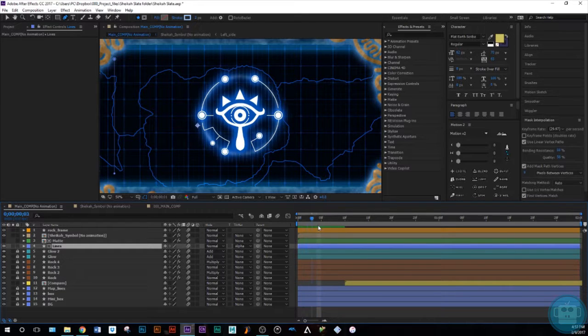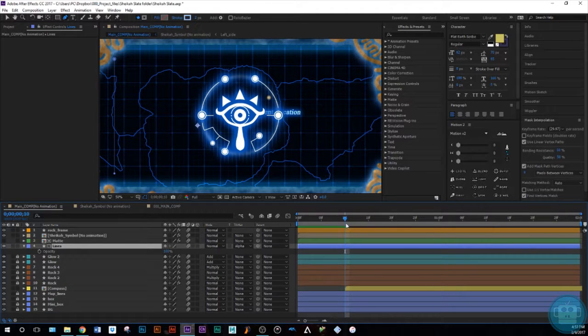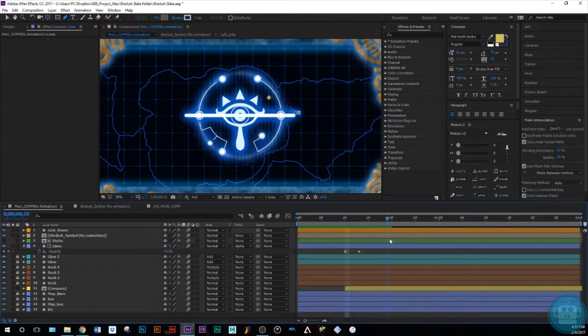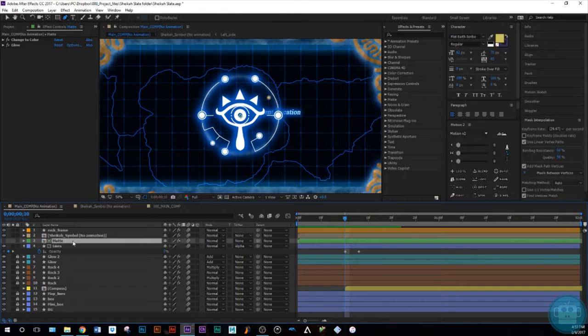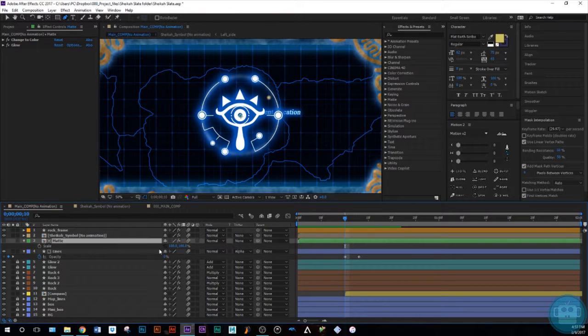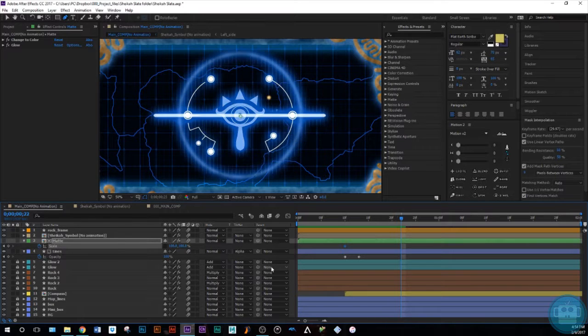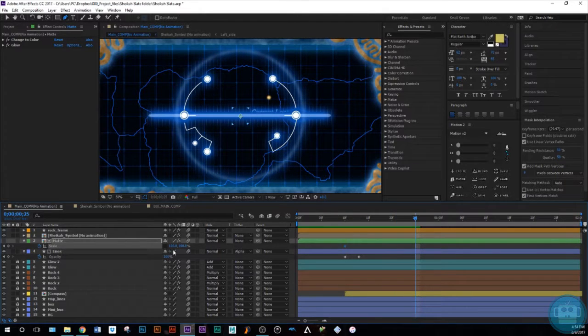And we're going to change our lines to an alpha matte, and that gives it the illusion that the lines are just where the logo is at, right behind the logo, right? But it still doesn't look quite right. So what we're going to do is animate its opacity. 1, 2, 3. We're going to animate this opacity coming on, and also we're going to animate its position, or rather, you know what, let's just go here on the mat and unlock the scale, keyframe it, and then we're going to go about maybe 10, or you know what, 15. Let's do 15 keyframes, right? And let's animate the scale going up.